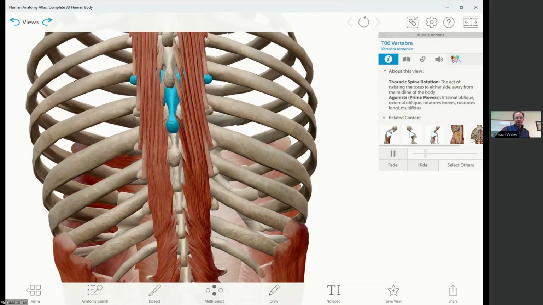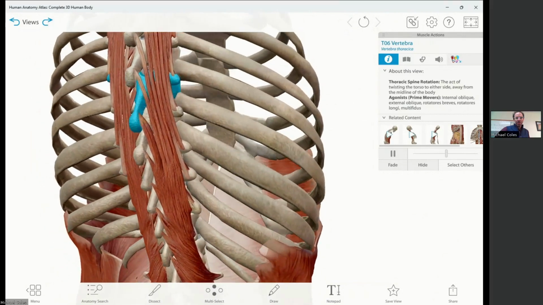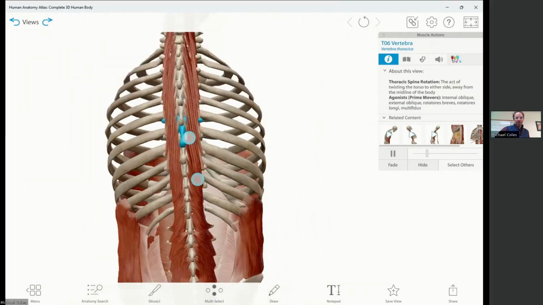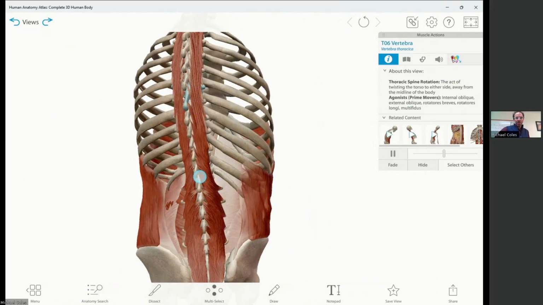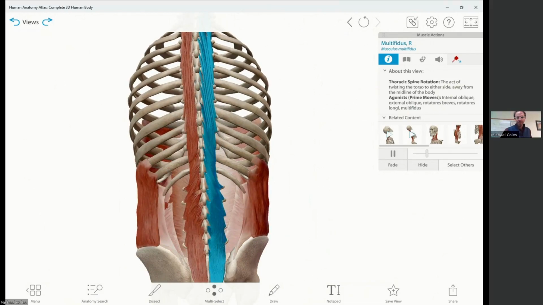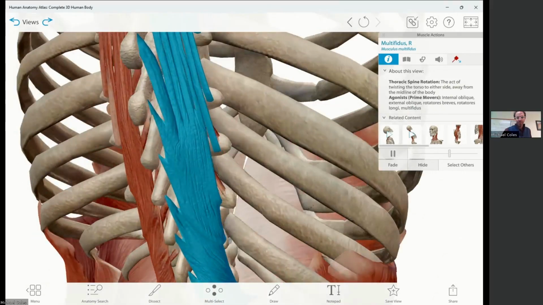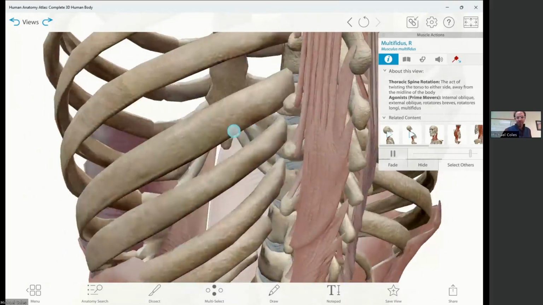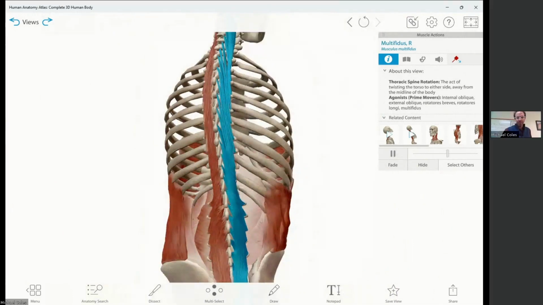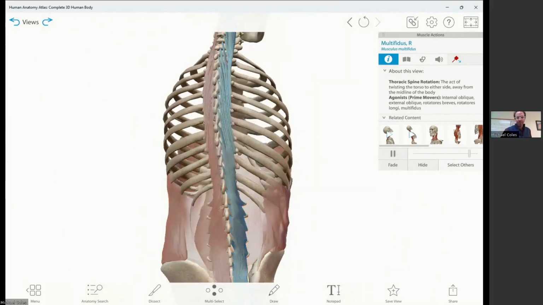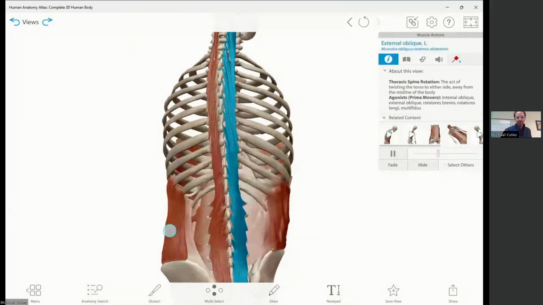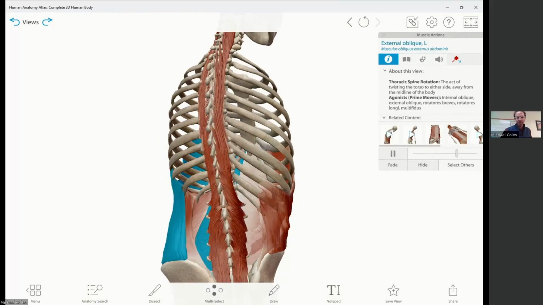So there's this slight rotation, but everything rotates properly. One vertebra doesn't rotate more than another one because we have these muscles, the multifidi, that go up and hold these muscles together. You also have the rotatories, which are smaller muscles underneath here that are keeping this spine stable as it twists. But the majority of the movement of rotation is going to be, like I said, in the abdominal cavity and in the internal and external obliques.